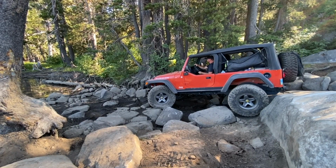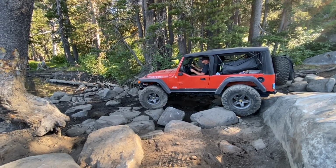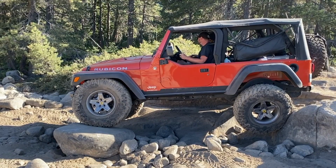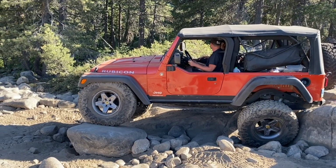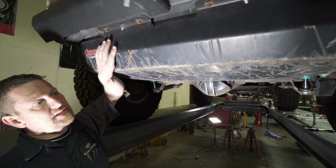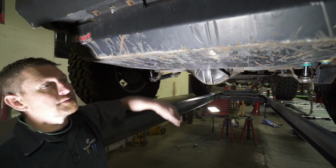Gas tank bolts: due to the skid plate getting beat on, we'll check the bolts up top on the frame and back here where it attaches to the frame. It's not very often that they come loose, but every once in a while I have seen these, probably from just getting hit, come loose, and this one does get used. It gets hit.